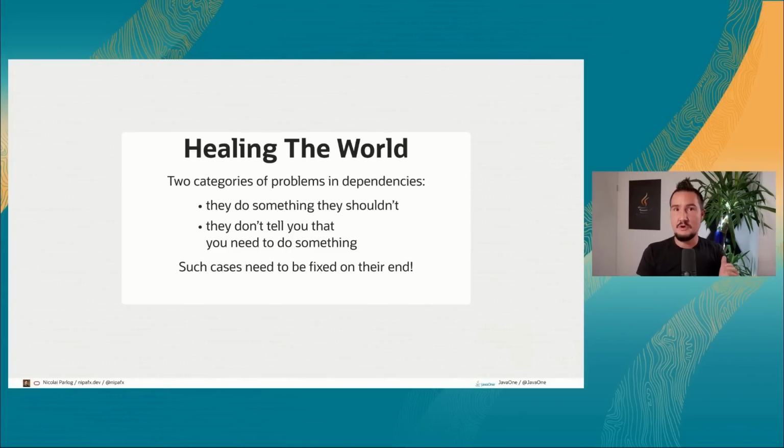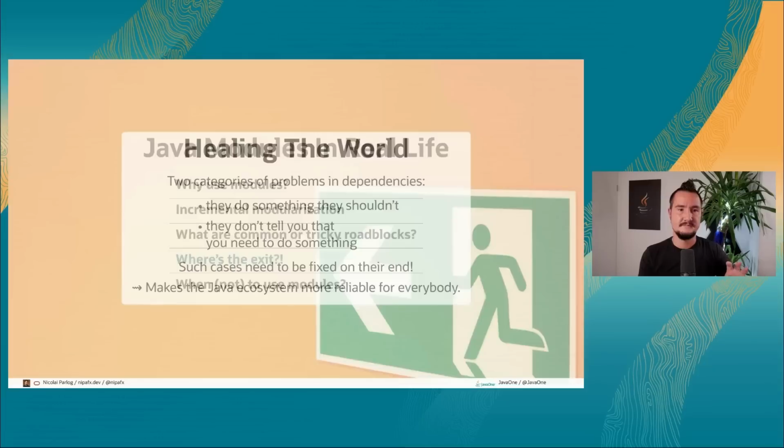And most of that hard work was already done by poor sops like me, for example, who did this a couple of years ago. So many of these bugs are already fixed. You're not very likely to encounter them. But if you do, and an update to the most recent version didn't fix it, what you're looking at is probably a bug in their code that they need to fix. And if they do, then that makes the Java ecosystem more reliable for everybody. Everybody will be better off if we together find all of these bugs and fix them. And as I just mentioned, for most of them, that's already the case.